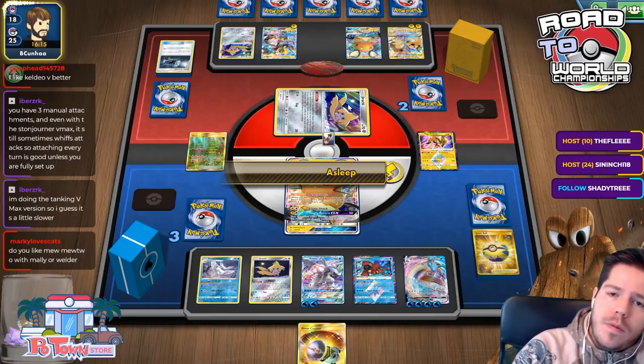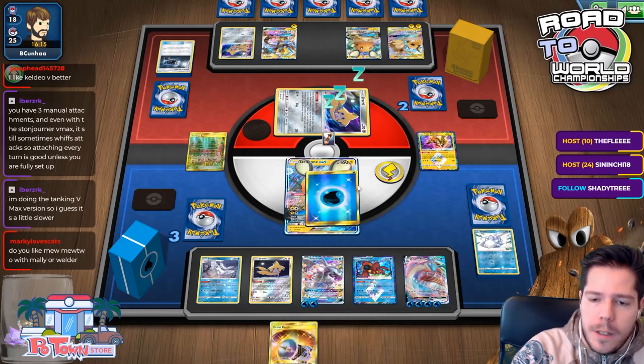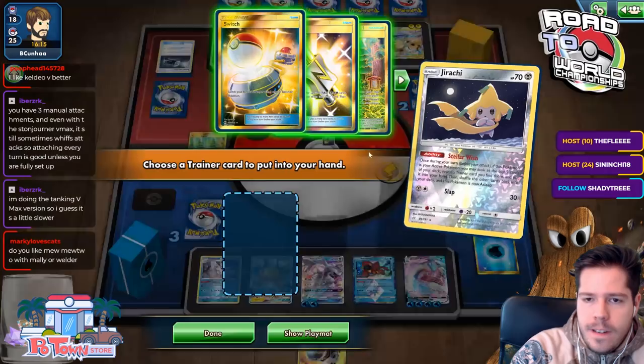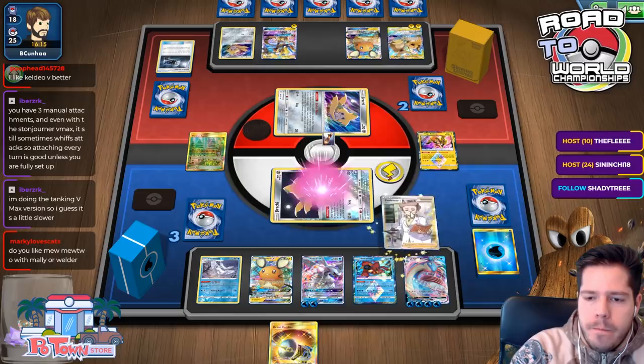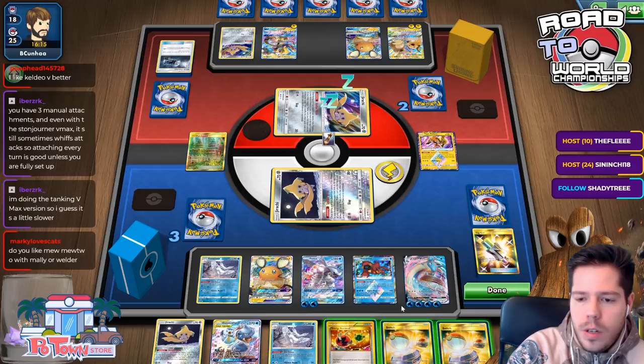Oh, wait, what? My opponent's making the weirdest plays. It's like he's purposely trying to lose the game. Okay, I am running very low on energy though. Okay, there is another Great Catcher in there, which I failed to draw. 1, 2, 3, 4, 5, 6.